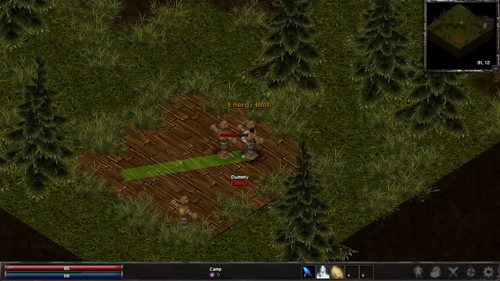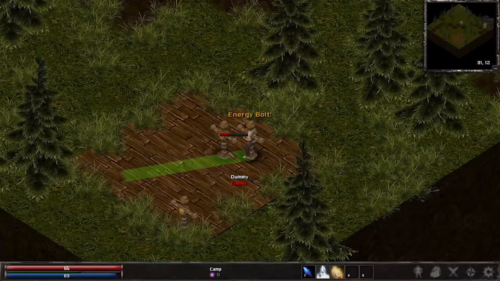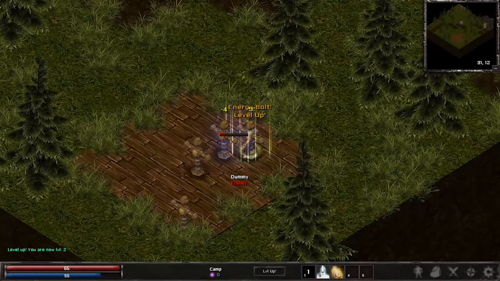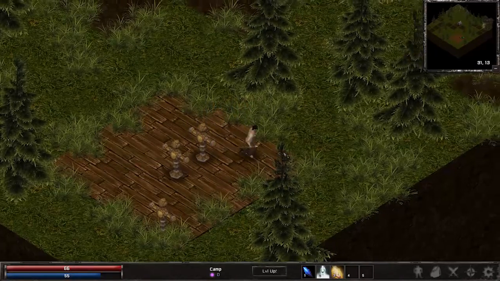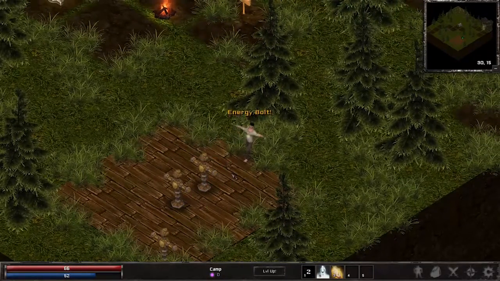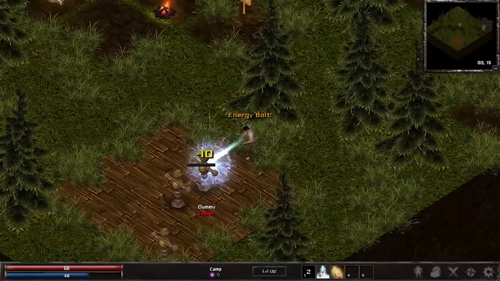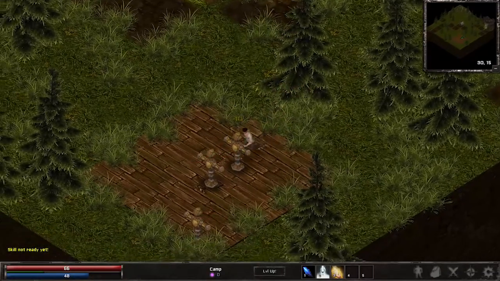So you'll notice when I press 1, I cast my spell. But if you press 1, we wait for the cooldown. Oh, and there we go. We got our level up. Apparently right click does it. I'm going to press 1, and then immediately click as soon as the bar comes up. I did that, and nothing happened. You have to wait. It's like a half-second delay.